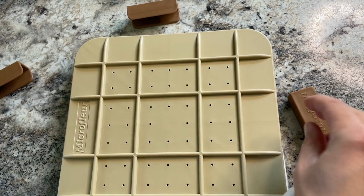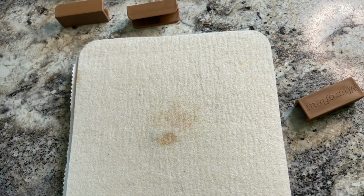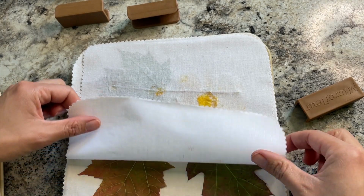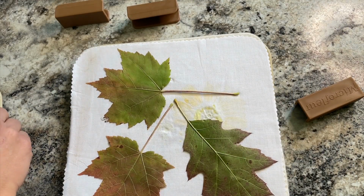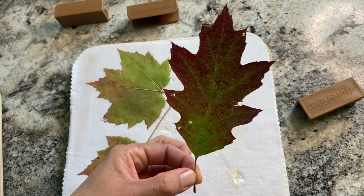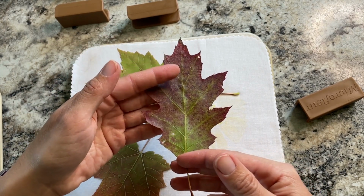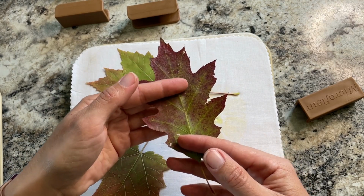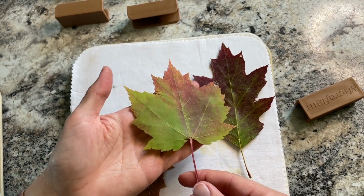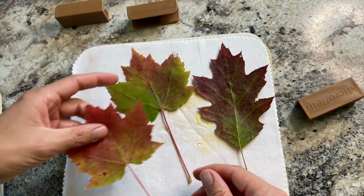Now, if you pick them off the ground, they are going to be much drier, so you will want to shorten your bursts. That's all it takes. They already start with a somewhat papery feel. They're already quite dry, drier than leaves picked in the middle of summer. So they don't require a whole lot, but it just retains that beautiful color, just how it went in. So do some more.